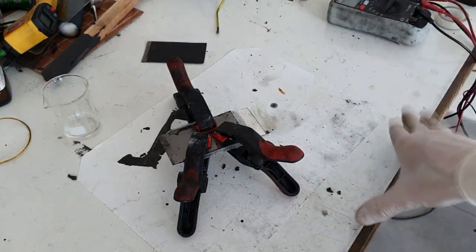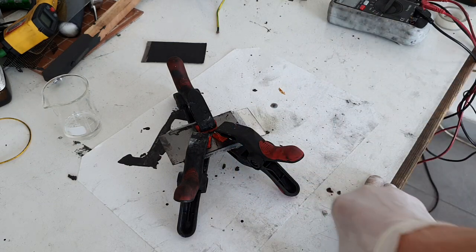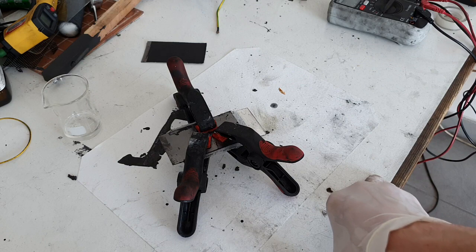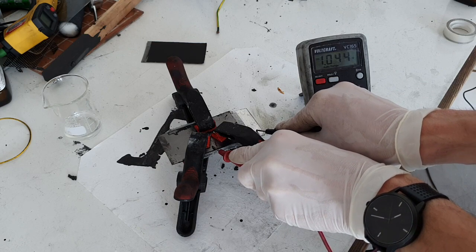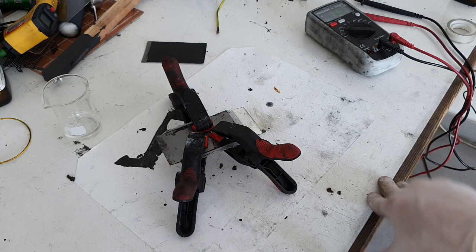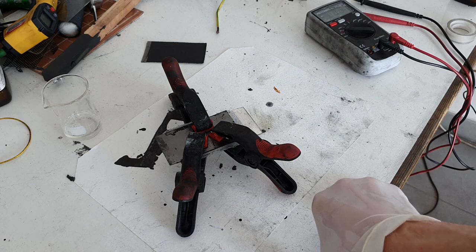I made this battery cell two weeks ago and this cell has one volt. This battery has been sitting here for two weeks and I cannot say that this cell has any degradation. If I look at the voltage, it was one volt two weeks ago and it is one volt right now. What is really interesting about this battery is that the electrolyte is really stable — it doesn't evaporate in the air and also doesn't damage the aluminium.